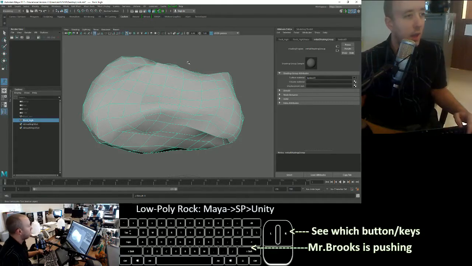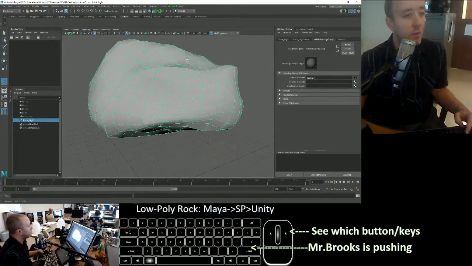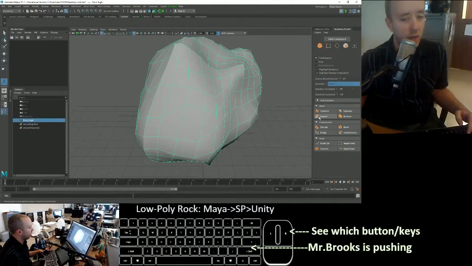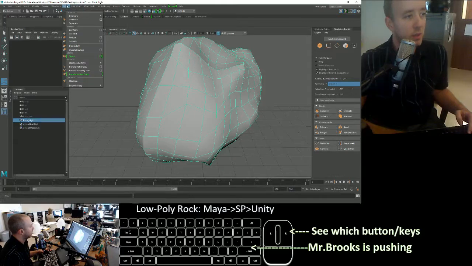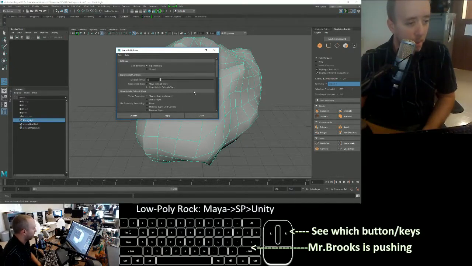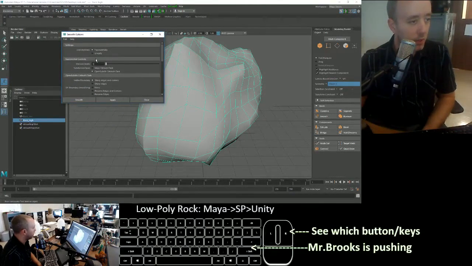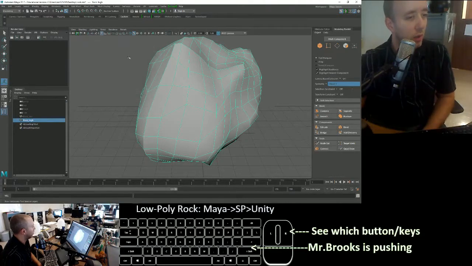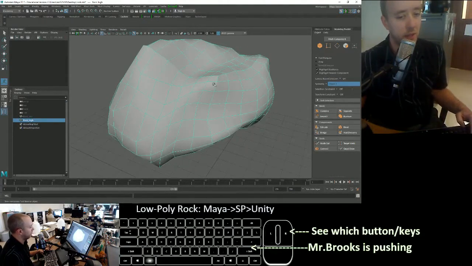Good, okay. So one way we can add a lot more polygons and still retain the shape and not have it get smoothed out like that. Let's go look at the options for the smooth command, first of all. So mesh, smooth, and then a little box next to it. You see there's some options here for what type of subdivision it uses, sharp edges. So in this case, we actually don't want to use smooth at all. We can use a subdivision proxy instead.